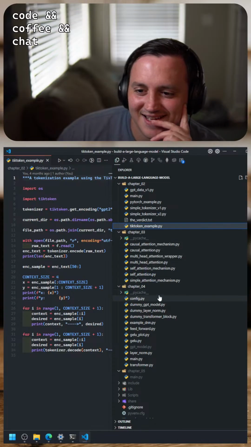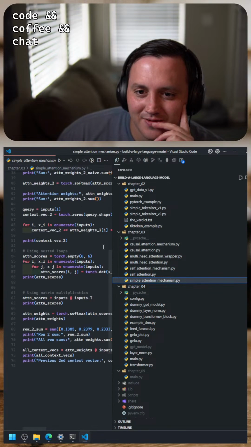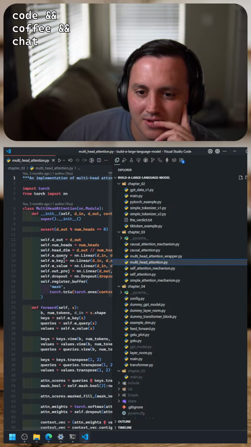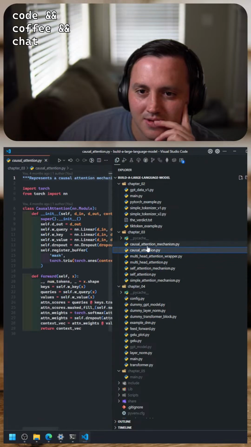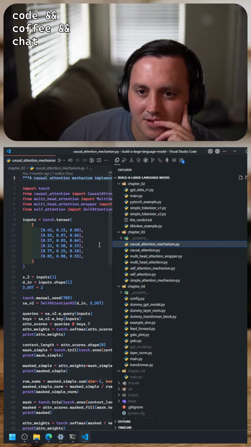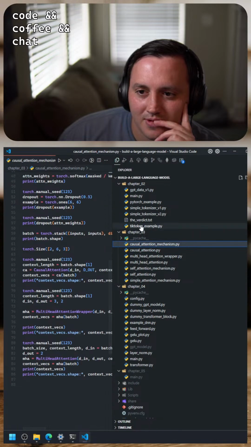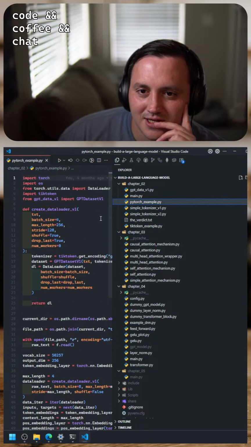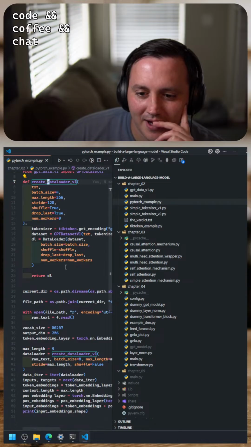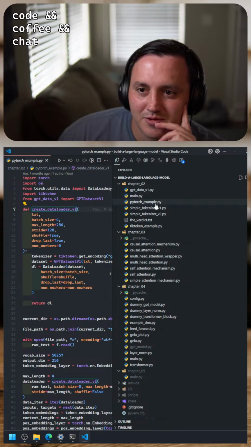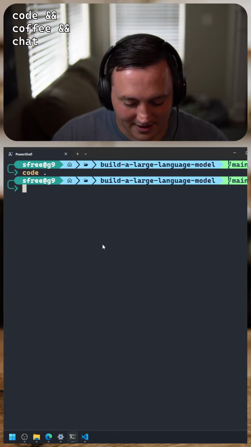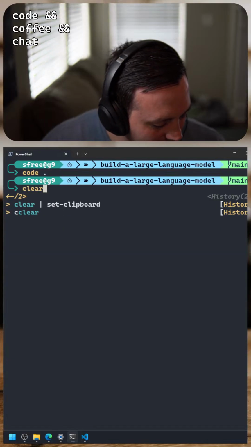I guess I haven't implemented those functions. I should have implemented them. Okay, well, I guess I'm just crazy. Oh, there it is. Create data loader v1. Okay, I was like, I know I'm not crazy. So chapter 2 PyTorch example is where I need to import it from. I thought I was hallucinating like an LLM there for a second.